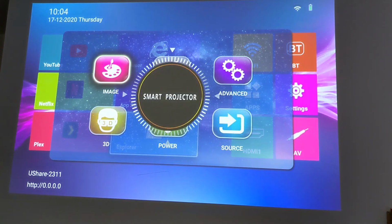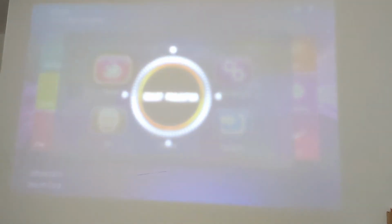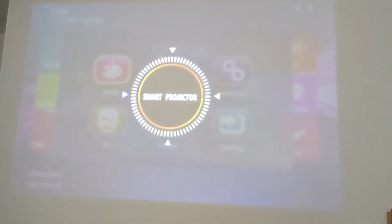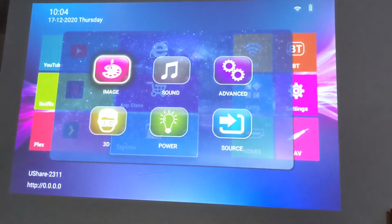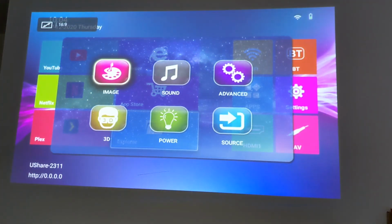So that's pretty nice. You can also zoom on the remote control as well, or focus on it should you need to do so. And as you can see there, I'm just going to let it autofocus itself, and the job is done, which is really nice. There are different screen sizes again, which is cool. And that's pretty much it. So that's pretty much what you can do with the projector, and you really can't go wrong.